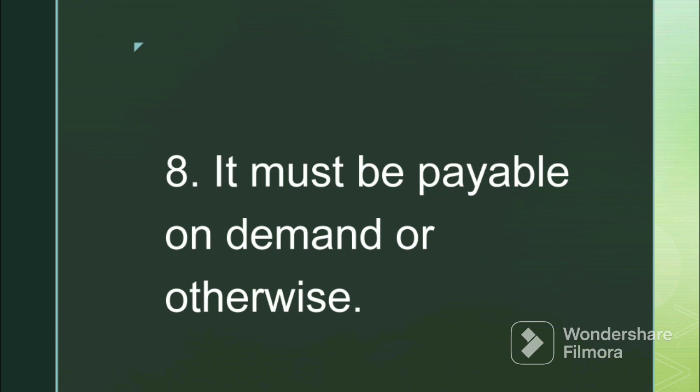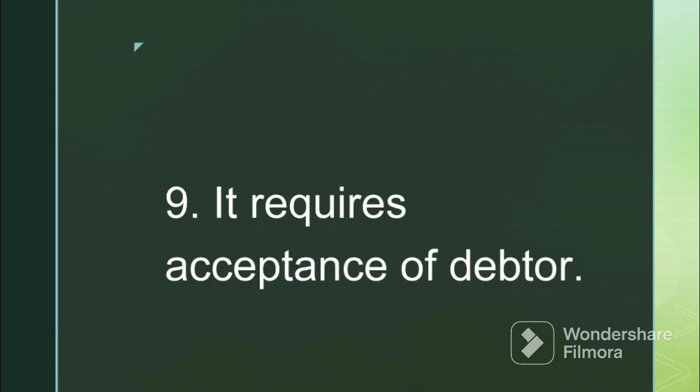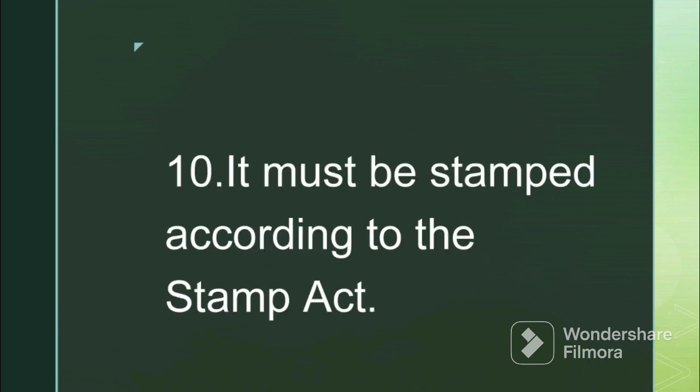When a bill of exchange is payable on demand, it is known as demand bill. And if it is payable after a specified period of time, then it is known as time bill. Bill of exchange requires acceptance of debtor. If the debtor has accepted the bill of exchange, then it is valid, or else it is just a draft which has no value. A bill of exchange is valid only if it is stamped according to the Stamp Act.